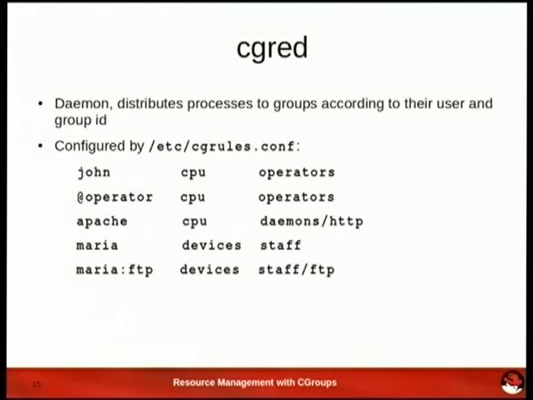CGRed is another daemon that allows you to attribute rules to users or groups of users. You may decide that users on your system are assigned the staff group, but then you can go further and say that if that user starts up the FTP daemon, they also pick up an additional Cgroups classification. It may be that you want to disallow access to a whole group of devices as an additional security policy, or give it a different level of resource allocation, and you can manage all that via that daemon.